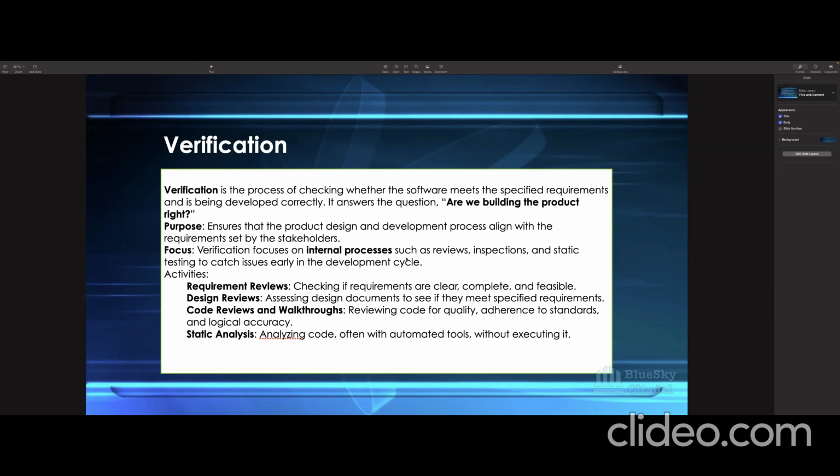We have something called static analysis as well. So you are analyzing the code, often without an automation tool or without executing it. As a QA, as time goes on with experience, those of you who have experience and can understand code, you can go into the code that is being developed by the developer. You can go through the code to try to understand it. Oh, okay, this is what it says it should do. Is it this? Is it that? And developers will love you. They'll work closely with you if you're able to bring out issues early. Like, oh, this is this, you are doing this.